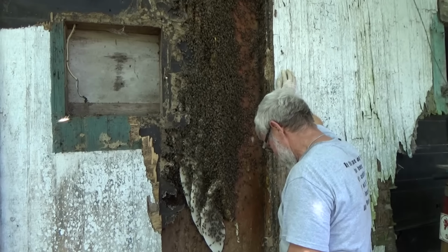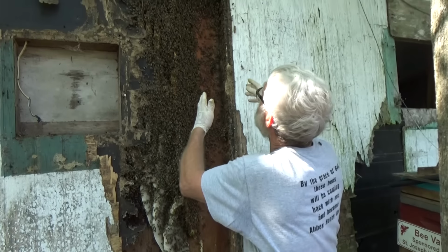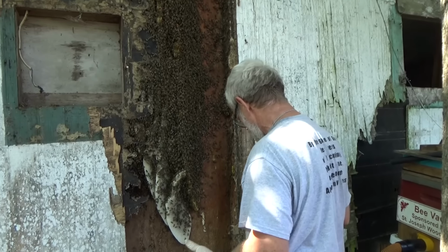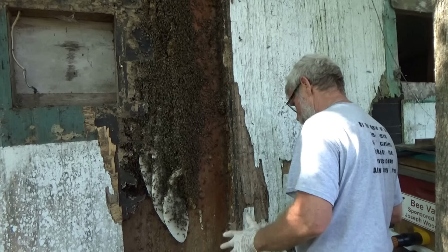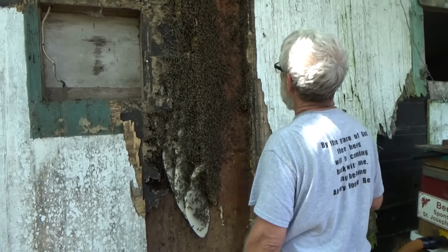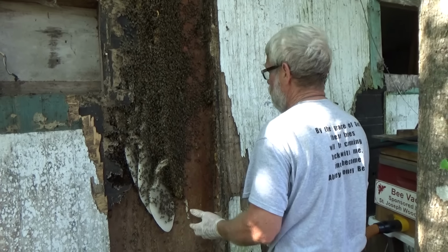That disaster is, I guess, taken care of right now. I really thought that our queen was going to be on that section of comb that just collapsed down. I took a lot of time. Charlie's already complaining that this is going into his nap time as well as lunch, so I've already got that strike against me. But we've really got to take our time with this. It's a very large hive, and at least we got that part of the problem straightened out. I did not find her in any of that comb that we removed.